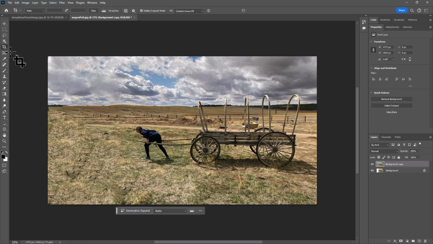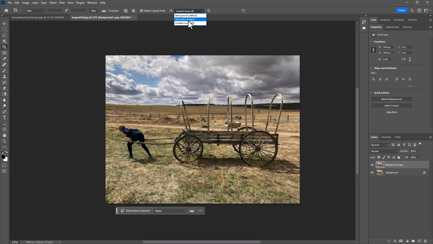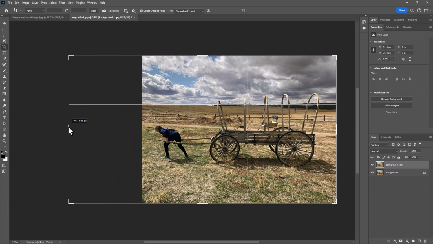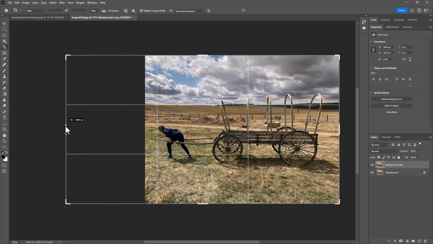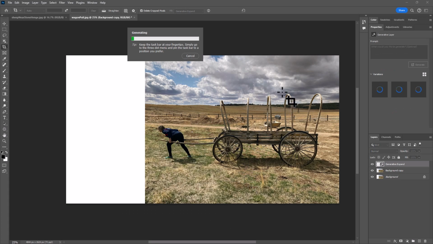Let's explore that with Generative Expand instead. So I'm going to back up with Control Z here, and instead of Content Aware Fill, I'm going to use the Generative Expand tool. I'll go back to my crop tool and expand this out so that I have a lot more room that she'll be pulling the cart into. And then what I can do is click to generate some content. Now you can prompt it with particular content you want to see generated, but if you just leave it blank and hit generate, it will just analyze the current image and try to fill things in that would be natural for that particular image. And you'll see it does a remarkable job.